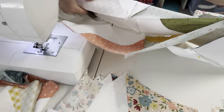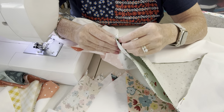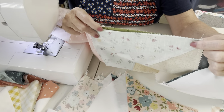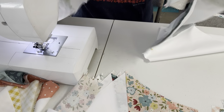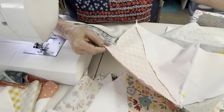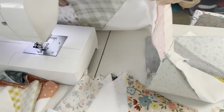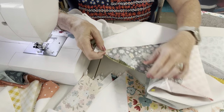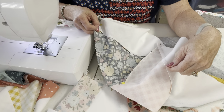Then we're gonna move to the next seam and do it again. We're gonna meet those seams, roll it to the top. One seam's going to the left, one seam's going to the right, and I'm gonna pin it. When I hold it together, it's flat, there's no bubble. Go to the next seam. We're gonna do this all the way down this row. Line those seams up, roll them to the top. One seam to the left, one seam to the right. Pin it, no bubble. So we're good. We're gonna keep doing this all the way down the row. And then we're gonna sew all the way down the side we pinned at a 1/4 inch seam allowance. And when we open it up, all of our seams should match.